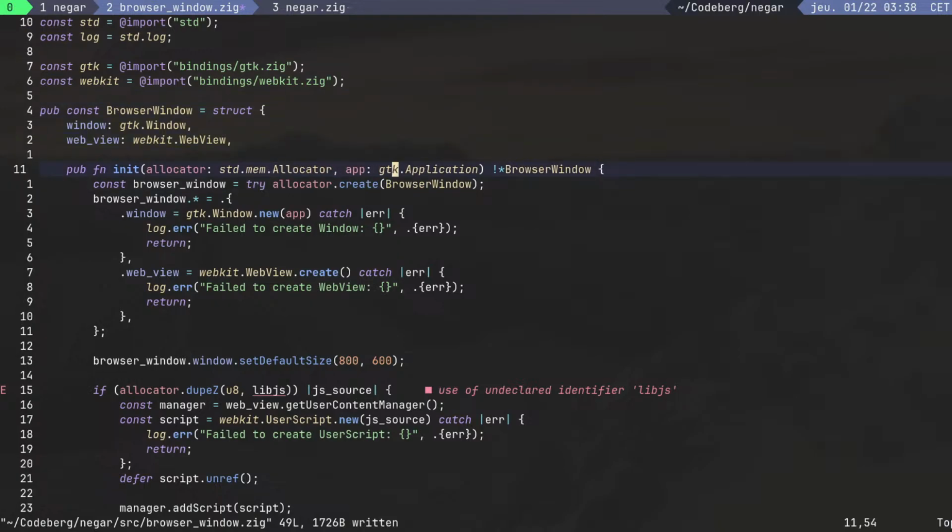So I think I would have to pass in init some JS source.